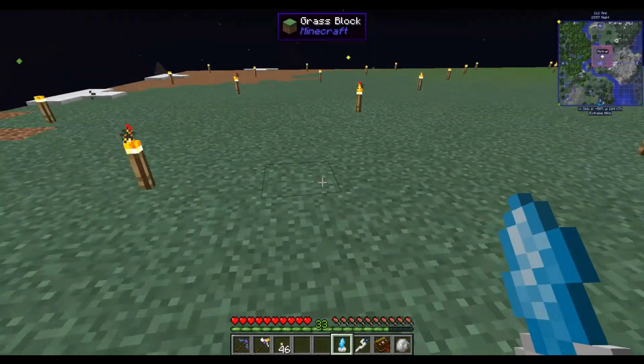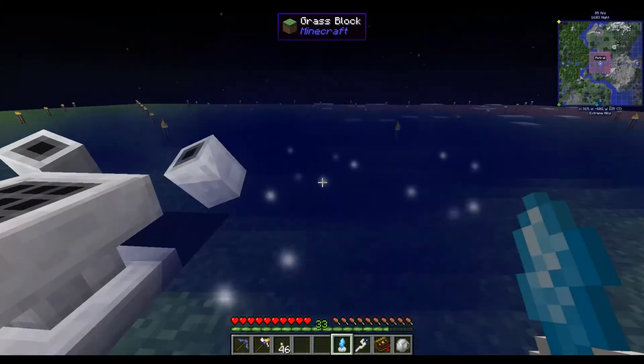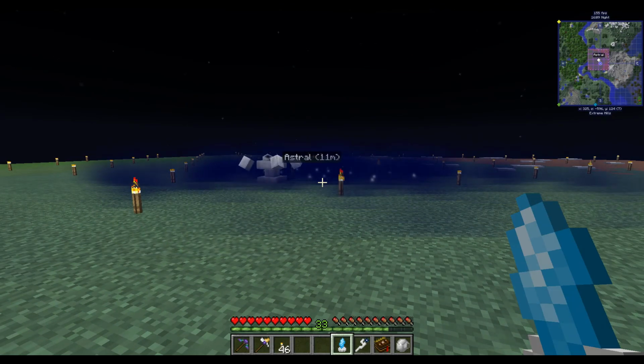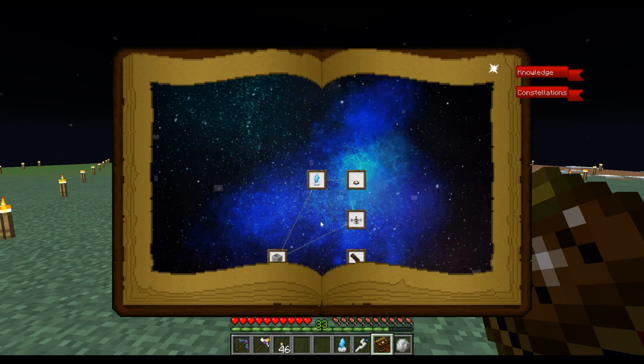That is the type of area you'll want to put your crafting table. Putting it out here is not going to give you nearly enough starlight. Putting it in here is like overpowering it. It's super important to do that. Once you find an area like that, you'll want to do that because you're going to need to make structures for your crafting table and for different things in this mod pack.